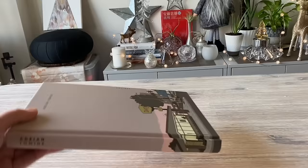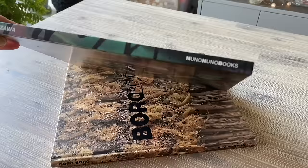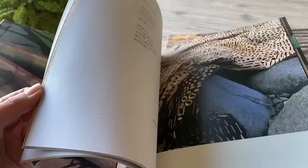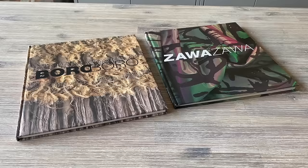These ones, there's actually a whole bunch of them and I'm collecting them. Nuno Nuno Books. I think they're a textiles company, something like this. And so they have this series out. I just have one left to find. And they're pretty cool because on the inside, they have literature written in Japanese and in English translation. So they're very artful, beautiful books. I have 6 out of, I believe, 7 books in this series. So I'm on the lookout for it. It's quite hard to find. And then I will list them somewhere to be sold as the set.